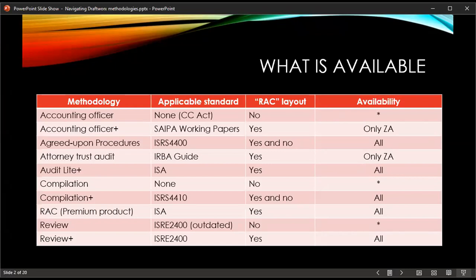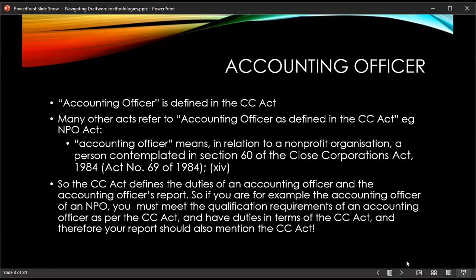And I think compilation is used a lot as the methodology, just because people often think you have to put a methodology in there, and therefore it's not anything else, so it must just be a compilation. So I think folks then just go and say, okay, well, this is compilation. That's all I'm doing. But then they don't actually even open or look at any of the other working papers. So that's an option to even select nothing. Okay, so that's just a bit of an overview of what is available. And there's a slide now just on Accounting Officer.